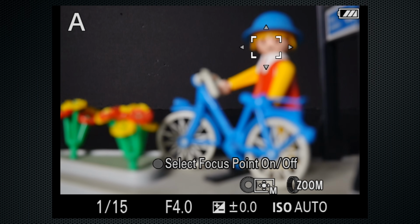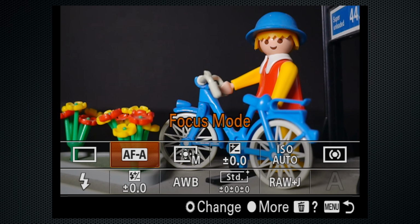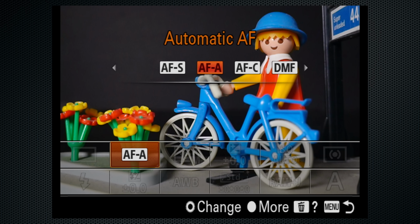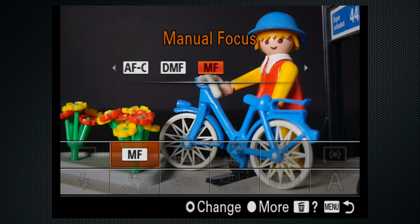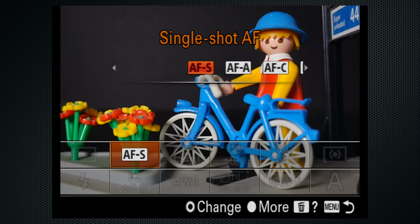Focus is impressive, and the 7 has pretty much the same focus capabilities, settings, and features as Sony's top-of-the-line models. The Fun menu is the simplest way to select the mode, single, continuous, or auto-auto, which switches from single to continuous when movement is detected. Manual and direct manual, which auto-focuses and then allows manual adjustment.